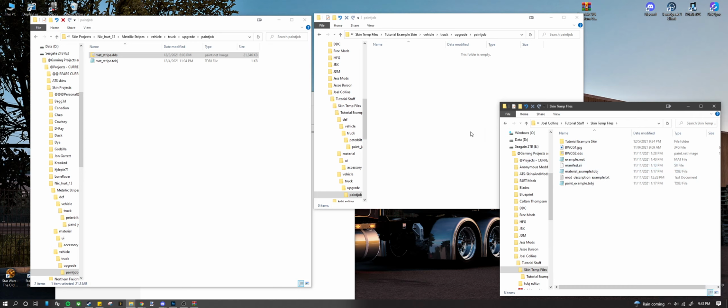That's the one I had set up to be used in the material folder that we just did with the .dds stuff. And then I have one labeled as paint underscore example. Technically, you only need to download one of them, but I just kept them like that. So it's like, say you need two, so I made two. So you take that, you put it in here, like this one.